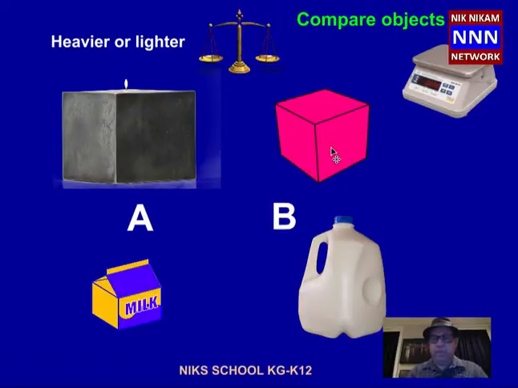We have a Lego block here, and here we have an iron block. My God, this iron block is so heavy, you can't even move it. Whereas a Lego block, you can just pick it up in your hand and have fun. So, which one is heavier? Of course, the iron block. The iron block is really heavy because it is made of iron, and the Lego block is lighter because it is made of plastic or wood.